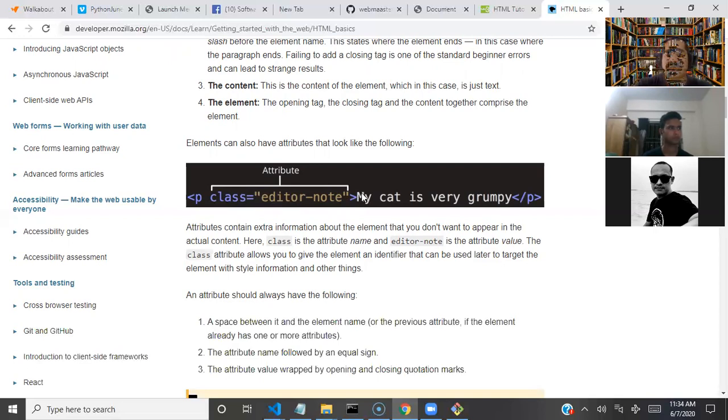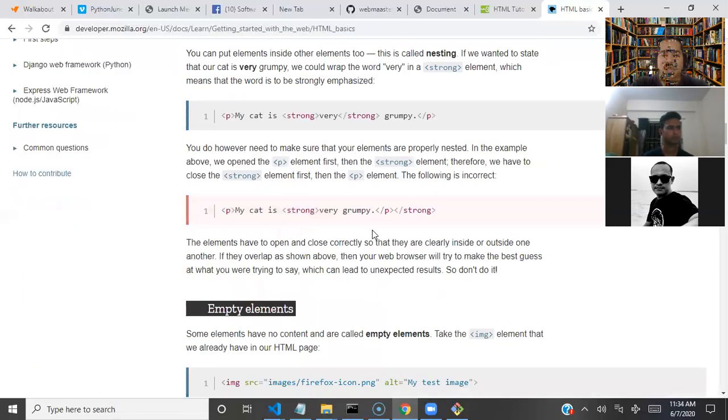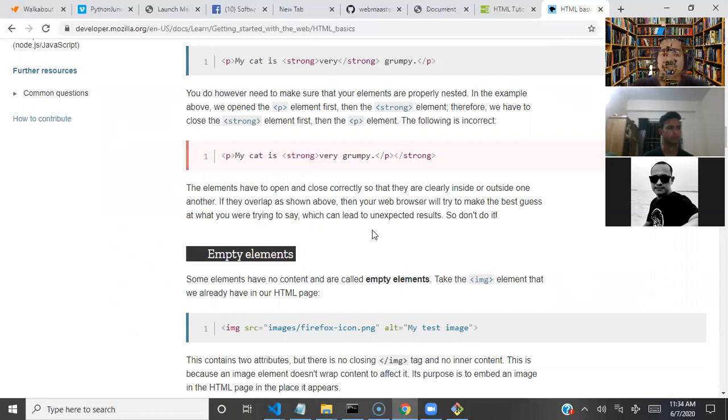This is a p tag, but we are giving extra information about the tag. So you have to know the terms used in the web technology industry, or software development, or software engineering industry.